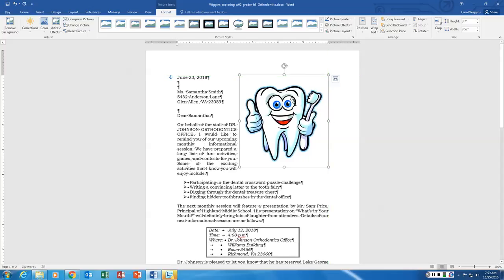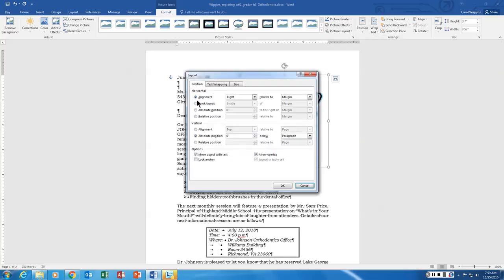And we want to change our height to 1.1. So notice my picture is selected and I have a new tab over here, Picture Tools. Let's see something really fast. So alignment is right, related to the margin. That's what we want.